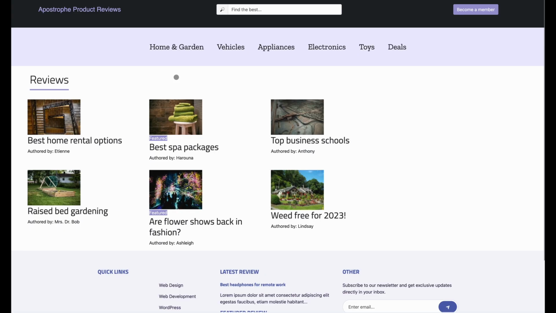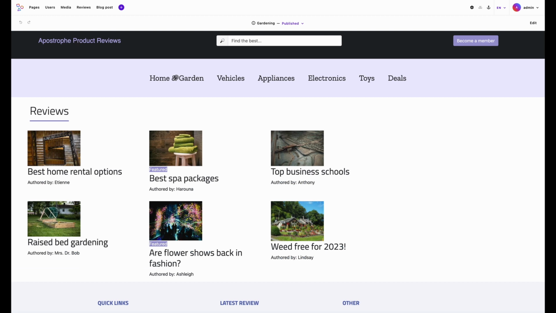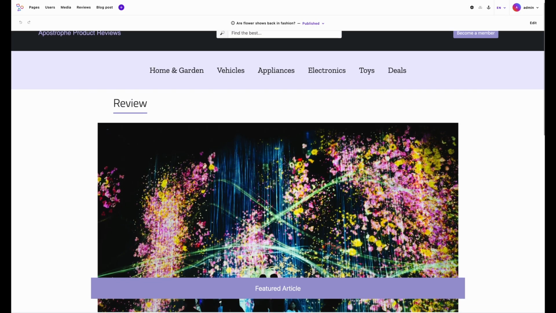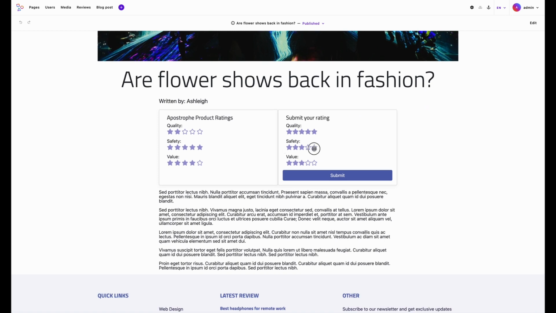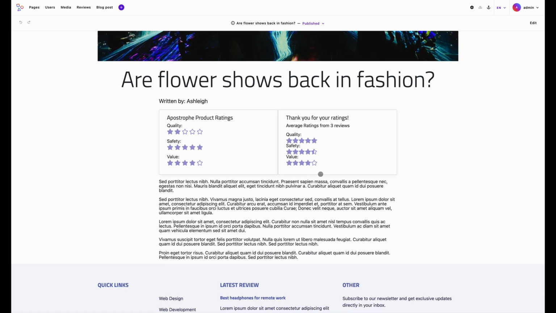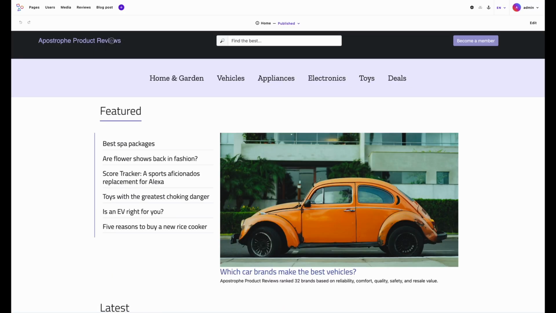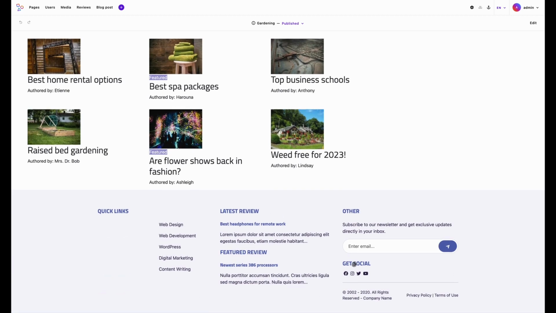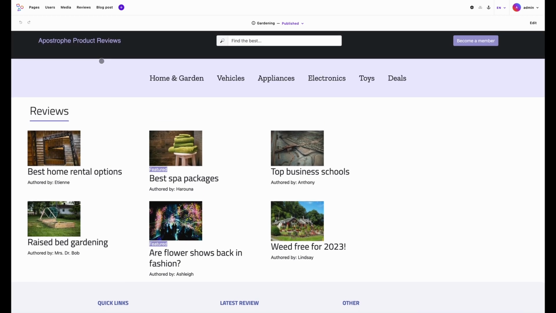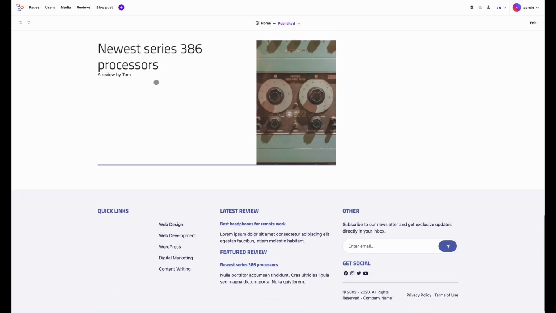Dynamic pages will be used to display different categories of review pieces, while each review will have its own individual piece page. We'll also create an advanced widget to display our editor's rating and collect feedback from the readers. To ensure a consistent look and feel, we've implemented fragments for the header and footer. These reusable pieces of template keep our site's navigation seamless and our brand identity strong. In the footer, we'll add quick links and a widget dedicated to displaying featured reviews.